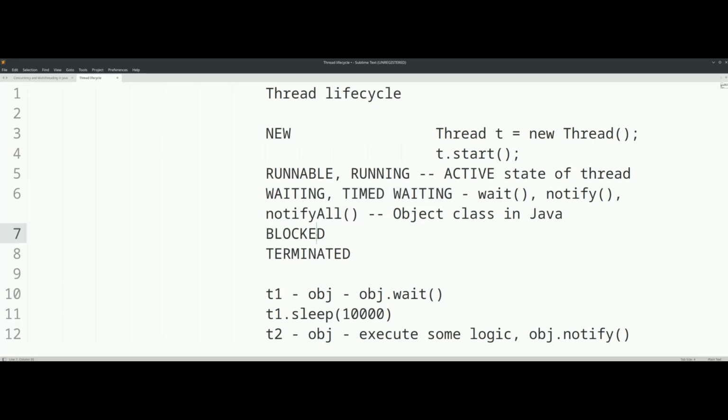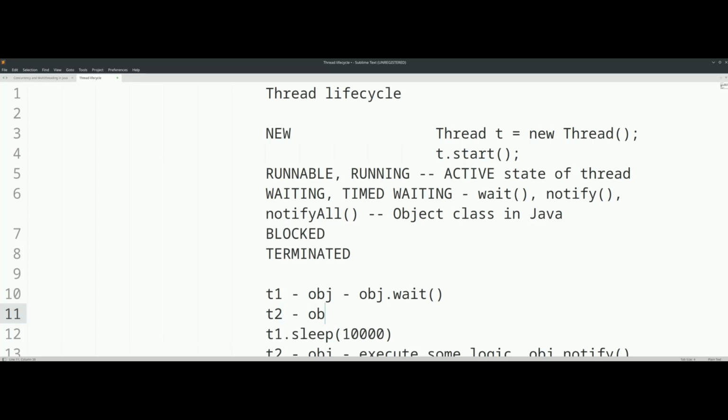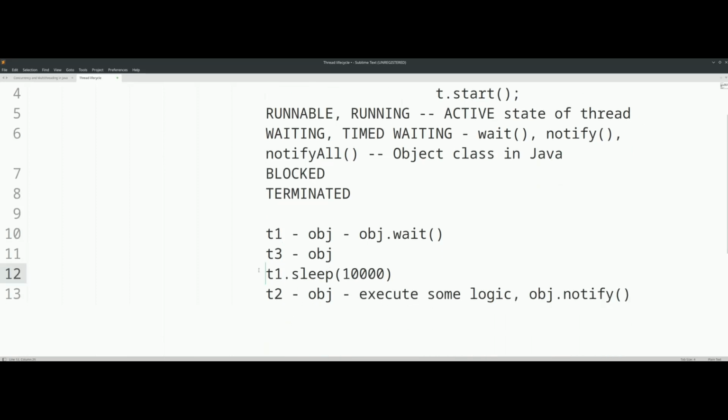Okay. Next, we have the notifyAll method as well. That is also an important method. Let's say not just T1 exists, but there is T2 as well, which also wants to operate on the object, and it also observes that T3 is there, for example. So T3 also wants to execute on the object, so it also does object.wait because it is also waiting.